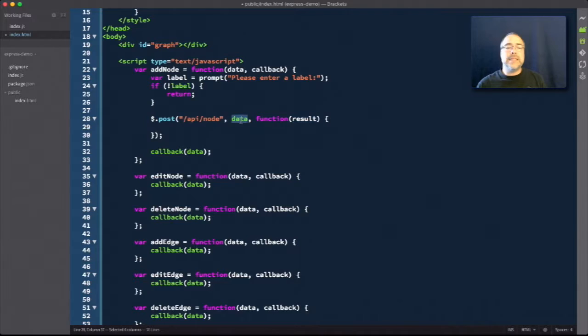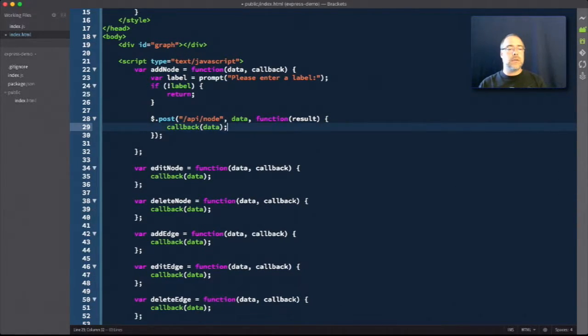I will give the API my idea of what I want the data to look like. Now, the API might tag something else on there and return me back a slightly different result. And so what I will then do is take that result and post it back. Now I'm going to save that. I'm not actually going to make any change to that. I'm just going to return the same data back.